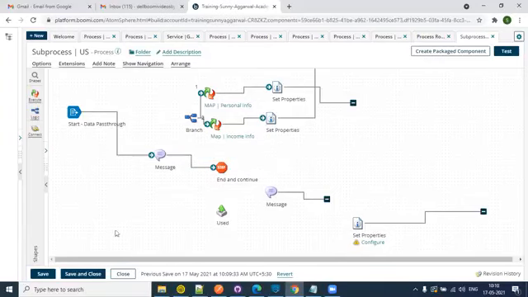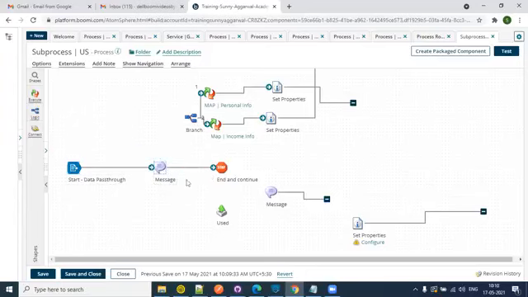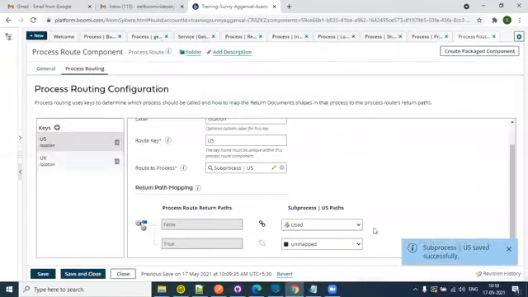Now, one thing: it is not necessary that whatever data is returned from the child process, you want that back in the parent process. And there are other cases where your child process, or your subprocess, never returns anything. For example, in this case, will it return anything? No, right? So it will not return anything. You come back here, so still you see used.